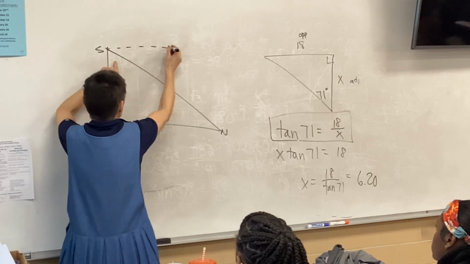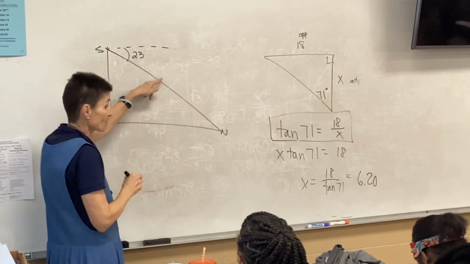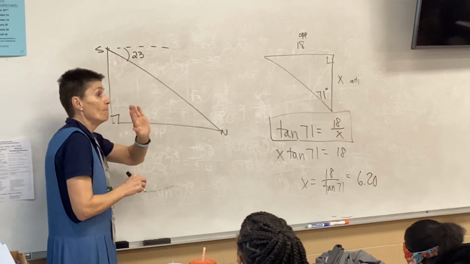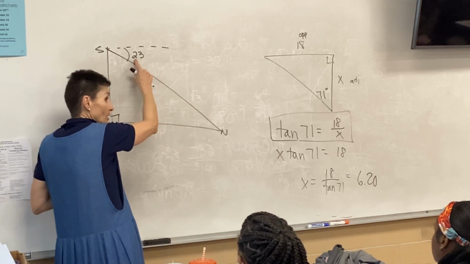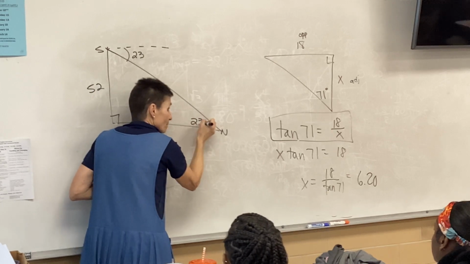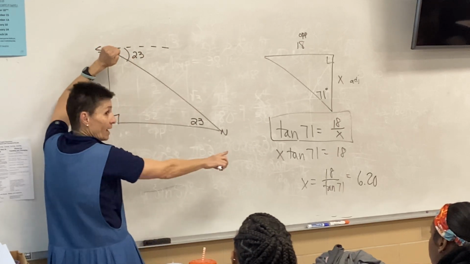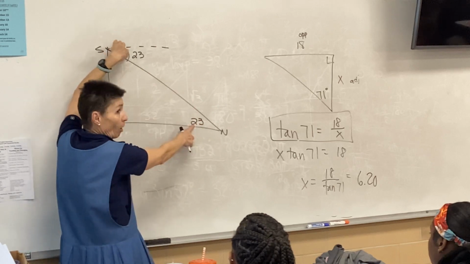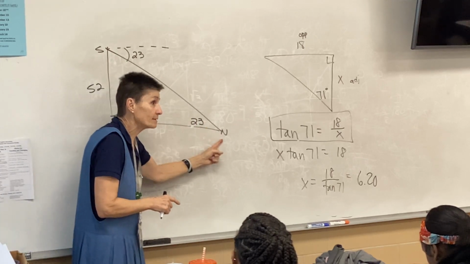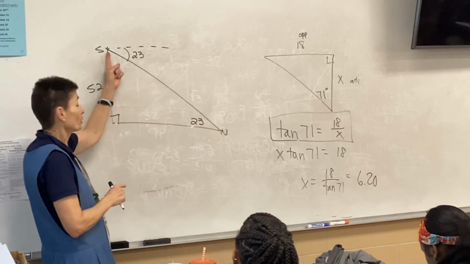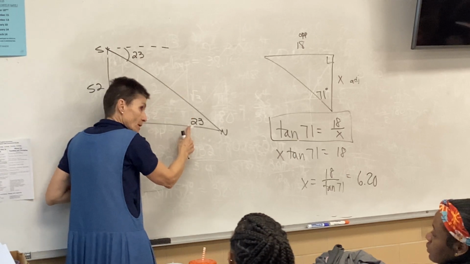Technically, the angle of depression is right here. If I look straight ahead and then look down, that's my angle of depression. But that angle is not even in the triangle. So I'm going to put my angle of depression right here, because these are alternate interior angles. Parallel lines cut by a transversal, these will always match. Now, think about this for a minute. If I am the squirrel looking at the nut, or if I'm the nut looking at the squirrel, the angle is the same. So the angle of depression and the angle of elevation always match.